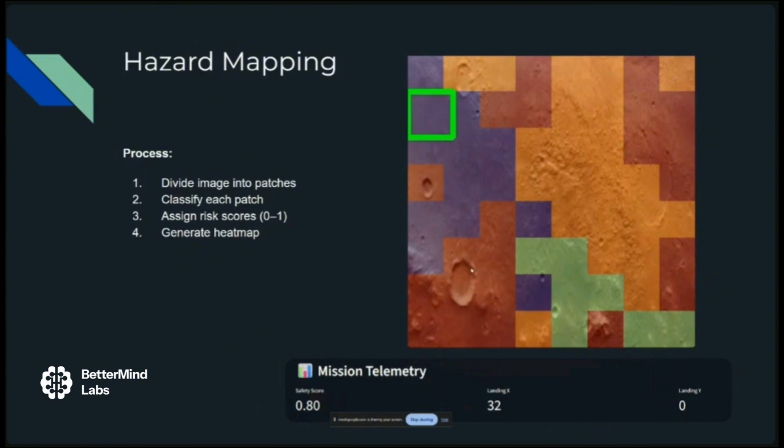As you can see, it classifies these patches. The super bumpy terrain in the orange right here is considered pretty hazardous. This big crater over here, this very bumpy terrain, is considered extremely hazardous. And this blue terrain right here, if you look behind that blue shade, you can tell it's pretty flat and doesn't have many imperfections. It looks pretty safe to the human eye. So it marks those as the safe spots and it chooses the most optimal one.